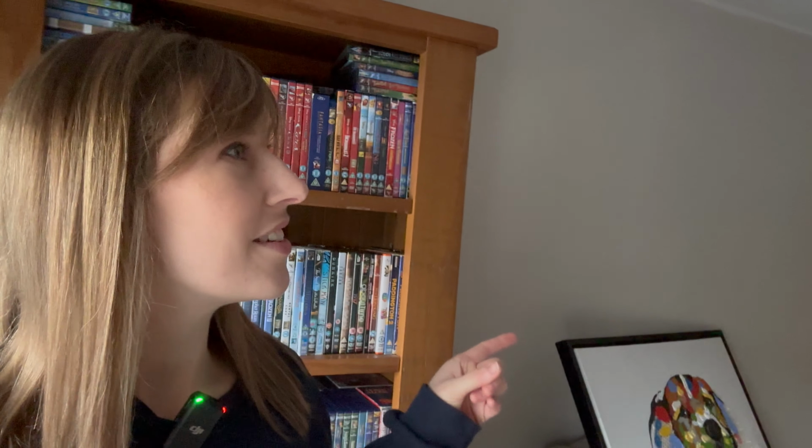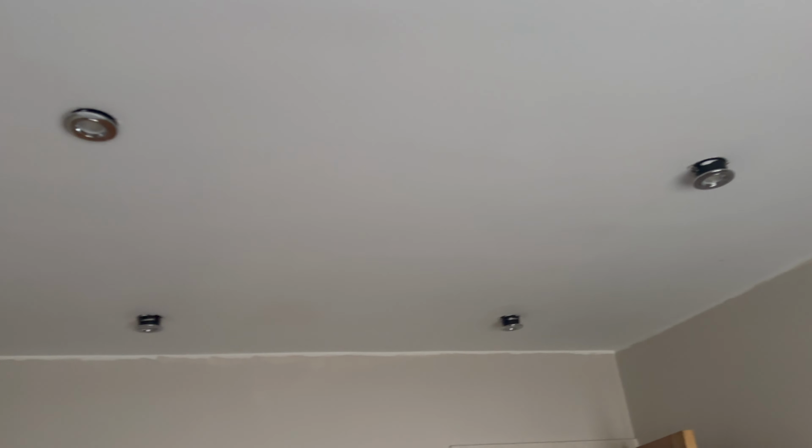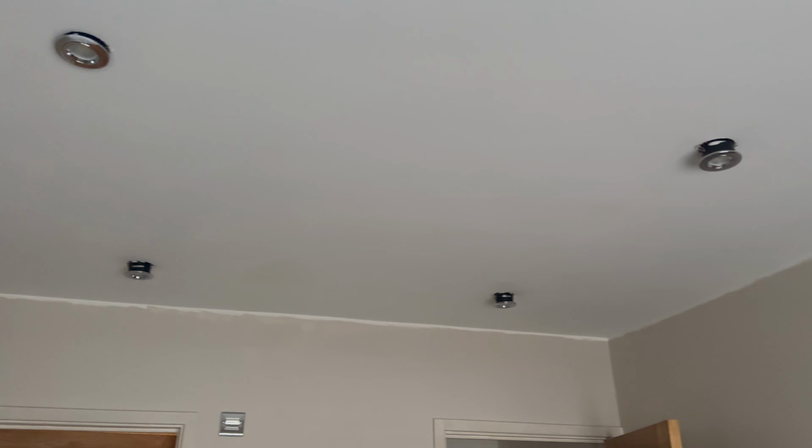Hi, I'll show you where we're up to so far. So the ceiling took 3 coats of paint. That was quite a lot of paint. I just realized I still got the spotlights out as well. Let me show you, oh my goodness. Look, just because obviously the corner was plastered, that took probably 3. The rest of the ceiling took 2 with a little bit of touch up in places.